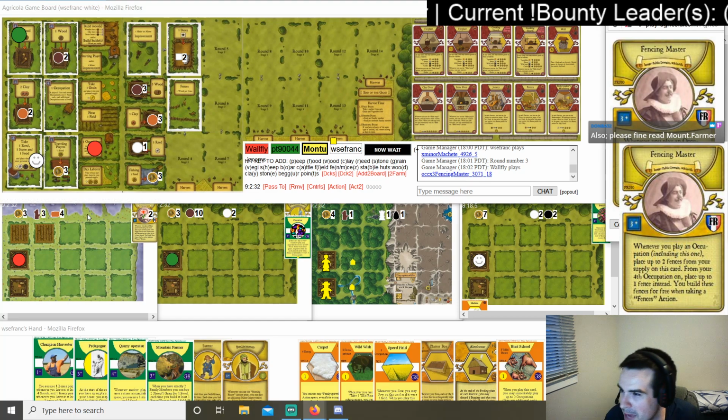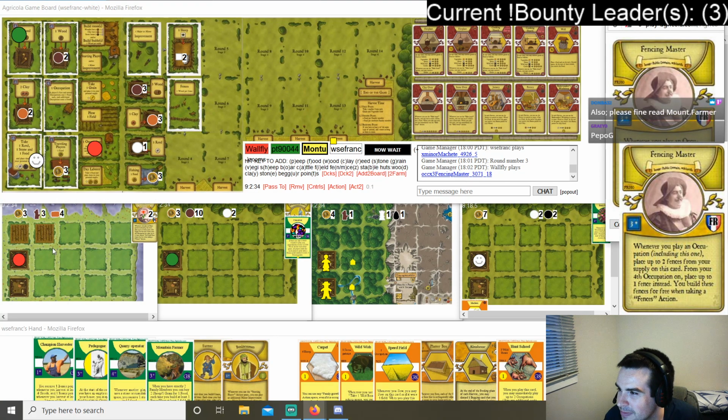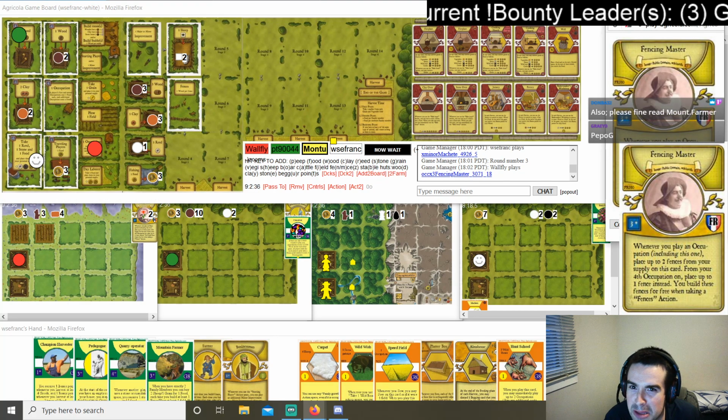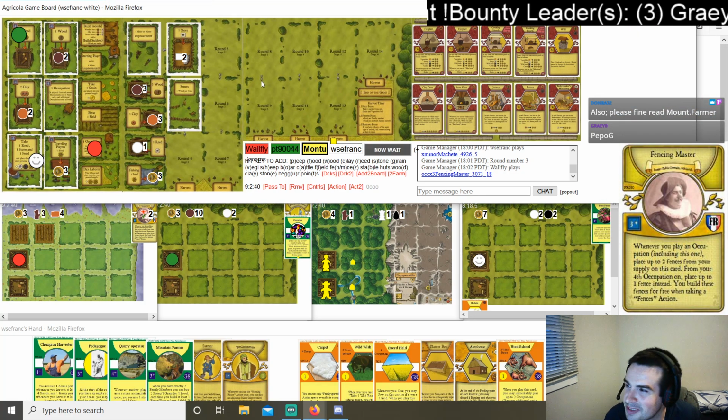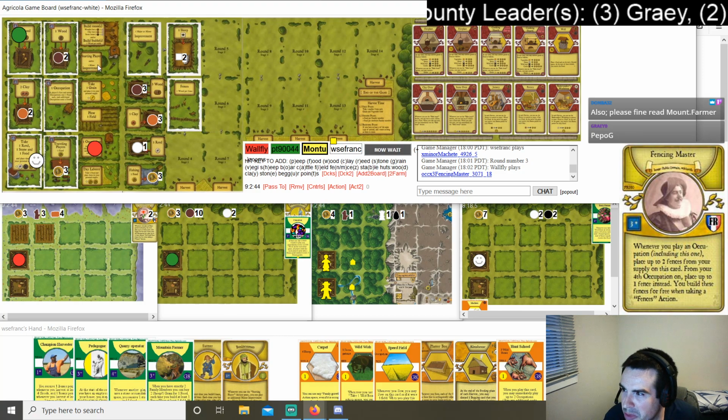Wallfly plays Fencing Master. Did she give up on Little Red Schoolhouse? I hope not. So is Montu going to 3 wood? If he doesn't start player here, he risks it not coming back. So if we got 3 wood, I'd be quite happy.